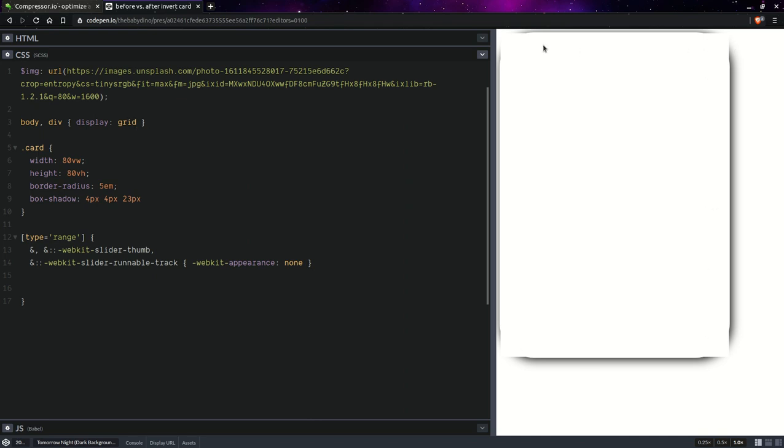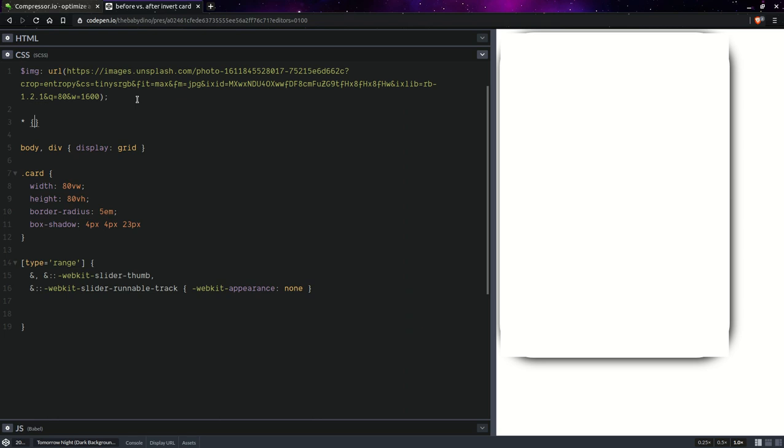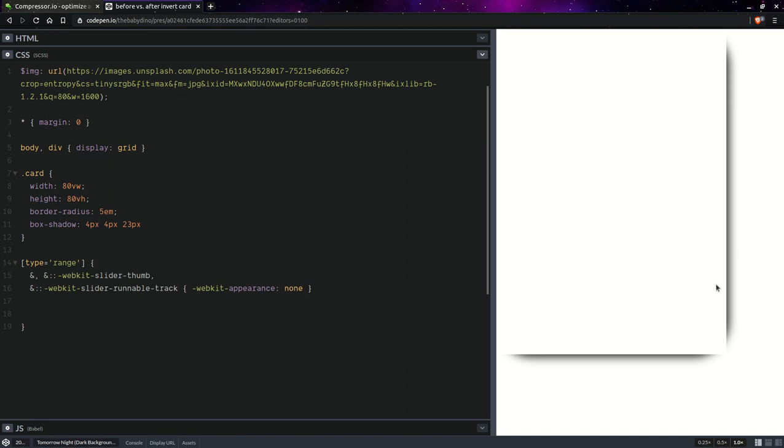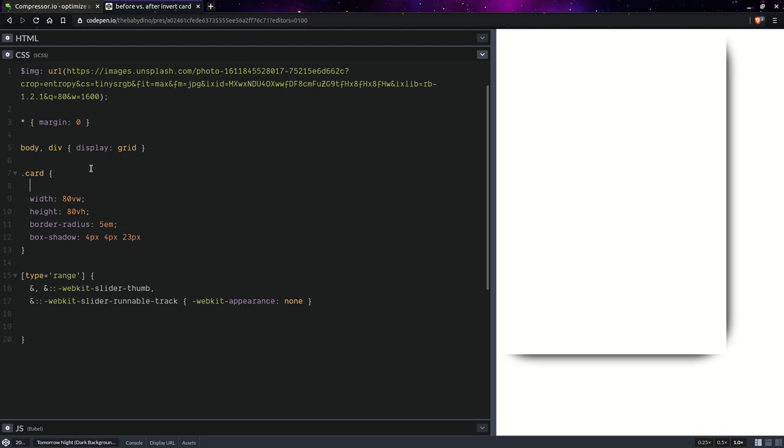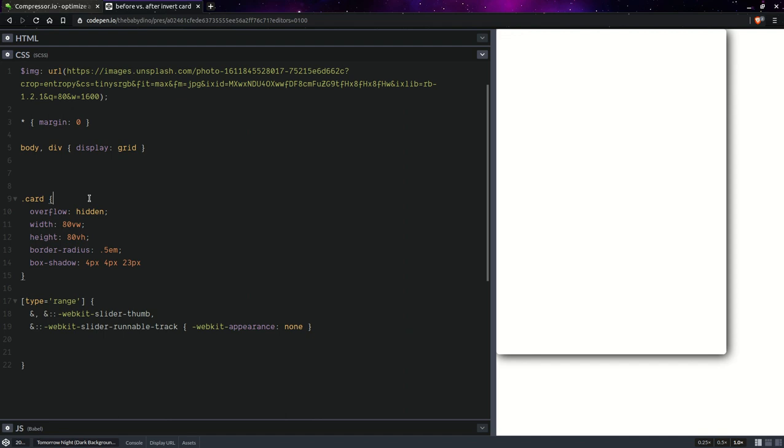So that's the range input, and of course the edges don't really align because we have a tiny margin around our slider. But if we set margin 0, so like a sort of a basic reset on everything, you see that the edges of the card now align with the edges of the slider. And of course we can hide those corners with overflow hidden, right? And we can bring the border radius to something more decent, and let's also put everything in the middle.